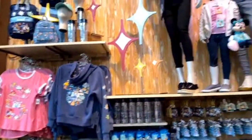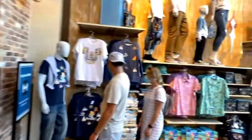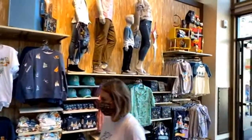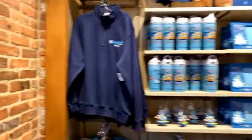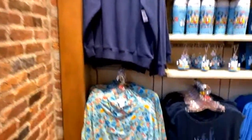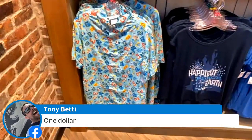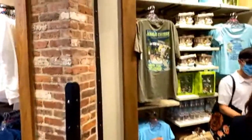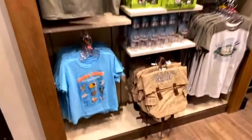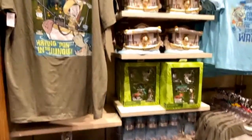This is all more general Disneyland Resort stuff — covering the resort as a whole rather than a single land. More 65th anniversary items over here, like a zip-up. And here's the Jungle Cruise section, but they still don't have that sweet hat they have down at Walt Disney World that I really want.